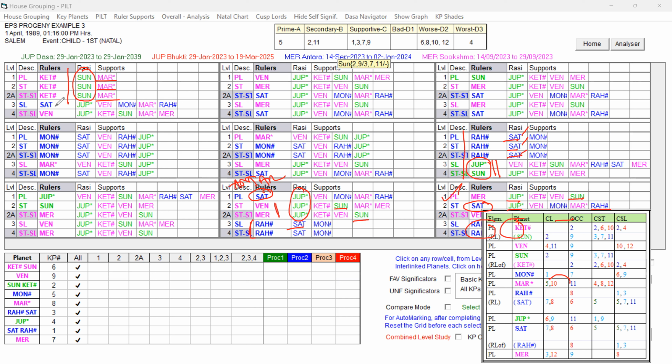And the sublord is Saturn, our good key planet, Saturn representing Rahu. So in that Rahu Dasa, Ketu Buddhi, which is the favorable key planet of the Dasa Lord Rahu, Saturn is playing at the sub level, and the other key planets Jupiter and Sun are playing a role in the supports. So the good key planets are playing a role in this chart in supports rather than ruling at the primary levels.